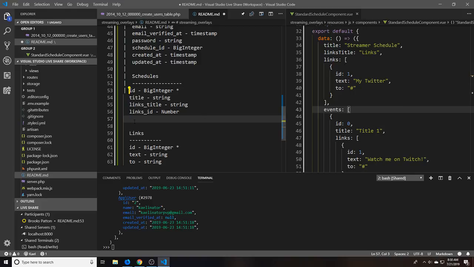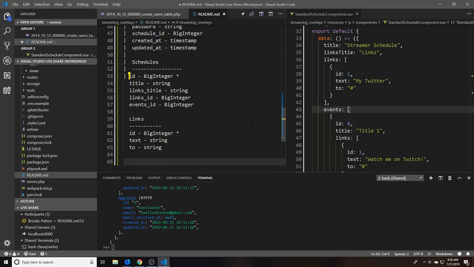After that, we would probably come over here and do events. Number. Actually, it should probably be a big integer as well. My mouse is messing up. Let's see. And with that, we'd pretty much have to do the same thing.